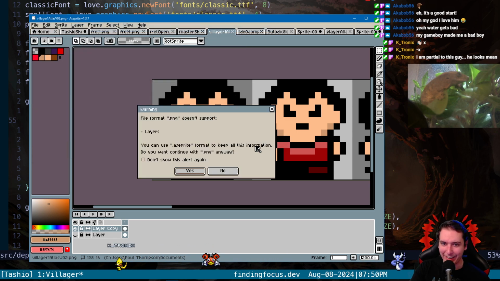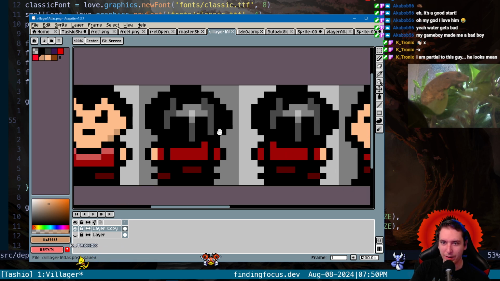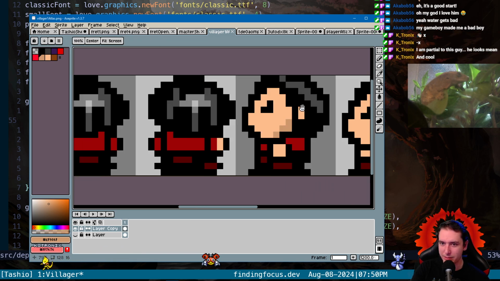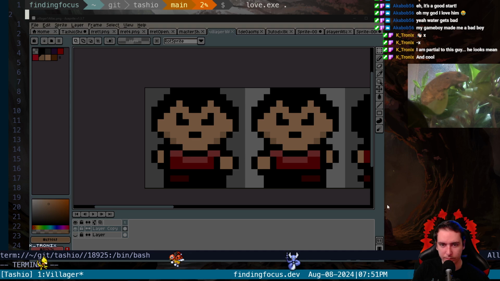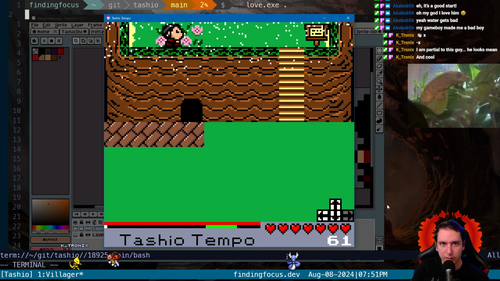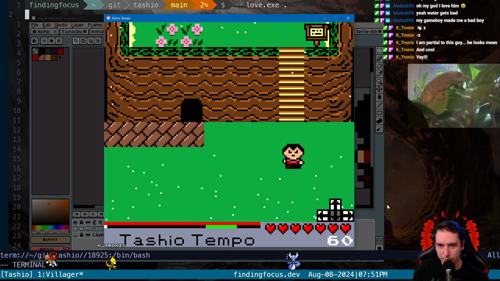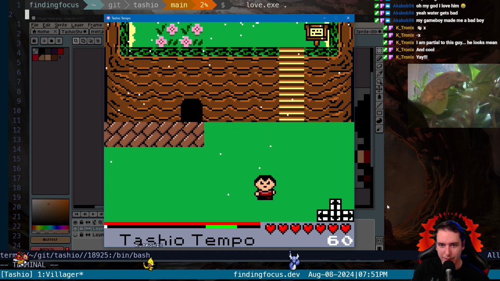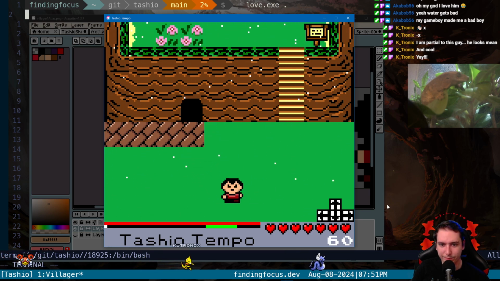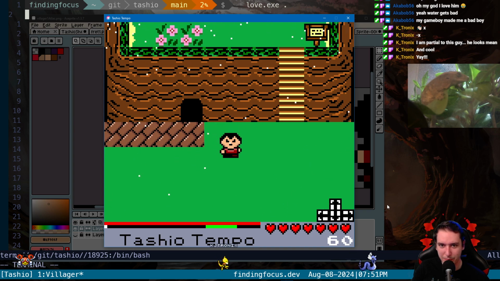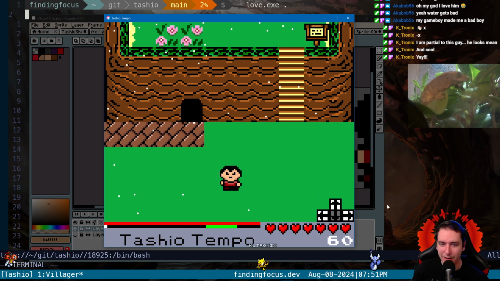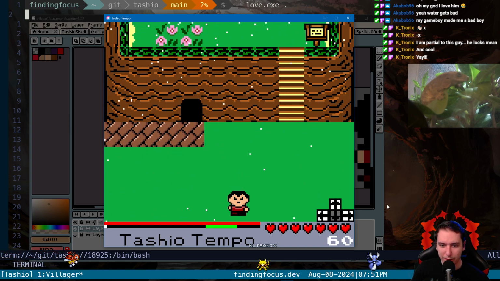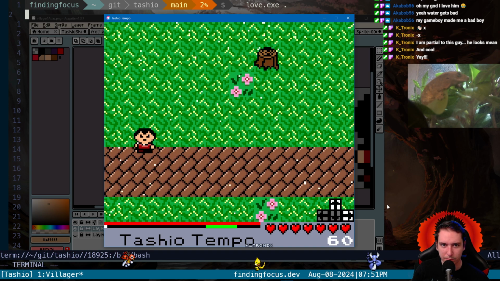I'm liking this guy. And he's supposed to be a little grumpy, right? I didn't want him looking as cute as Tashio did. We can name this guy K-Tron. Be the K-Tron character. Okay, let's see. The taller head now just makes it look like he's got a cleft chin, which isn't bad. It does look a lot better than the other one. So we'll give it that.